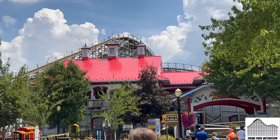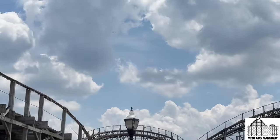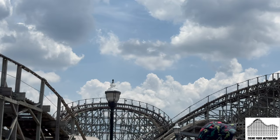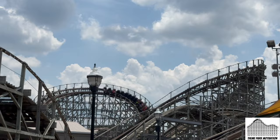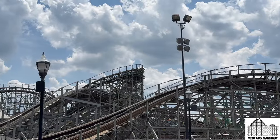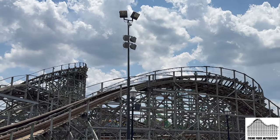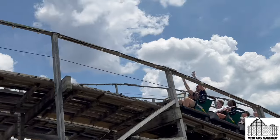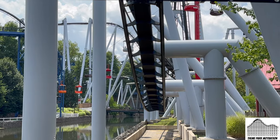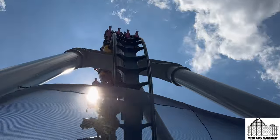Number 7: Lightning Racer — one of the best true dueling racing coasters out there. However, as of late it doesn't really duel as much; it seems Thunder always wins. I'm hoping they get this resolved, and I think they can with a re-track. I would probably have Lightning Racer sitting ahead of Great Bear, but with it not dueling as much anymore, I have Great Bear sitting at number 6.